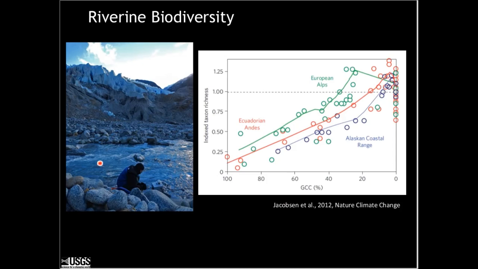Looking at biodiversity: a recent paper examined the impact of glaciers on taxonomic richness in glacial rivers in Alaska, the Andes, and the Alps. In all cases, if your watershed is heavily glacierized — high glacial coverage in catchment — you have pretty low richness because it's a cold, turbid, harsh environment with only a subset of organisms that can live there. As glaciers become a smaller part of the watershed, richness increases and actually peaks somewhere around 5% to 30% glacial coverage. Then it goes back down when you lose glaciers completely. This tells us that having some glacier in there contributes heterogeneity that adds richness to these systems.